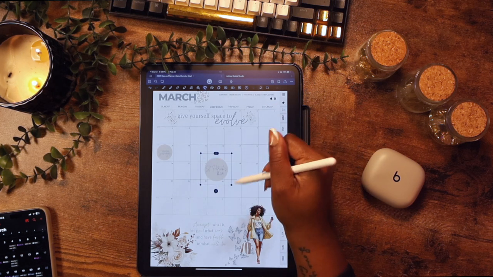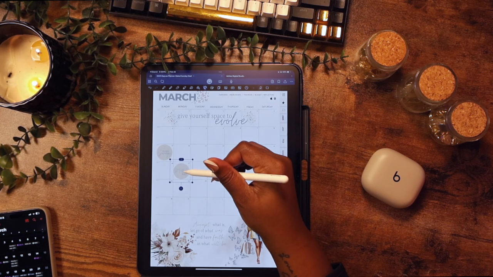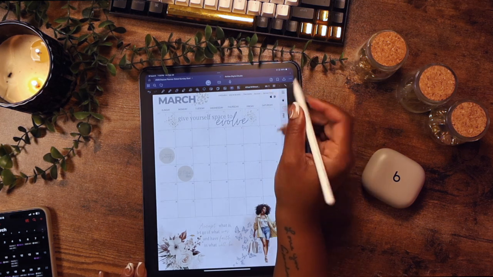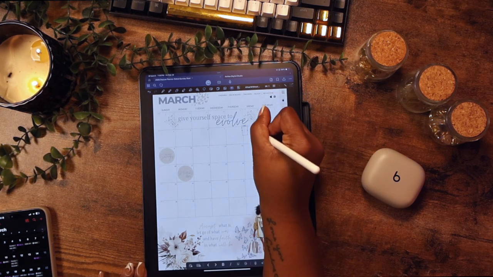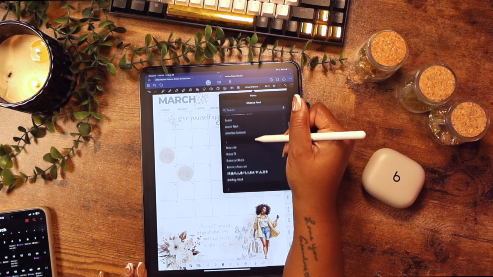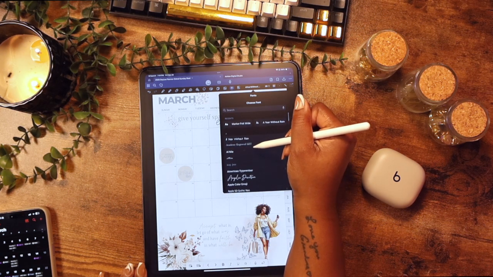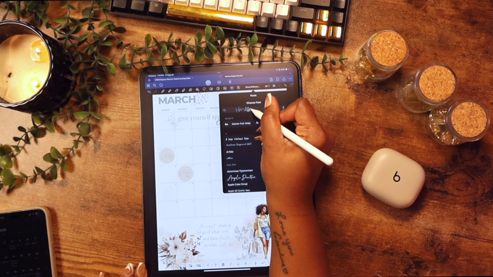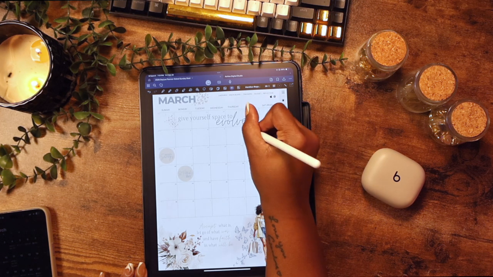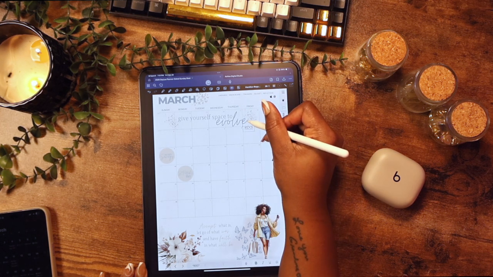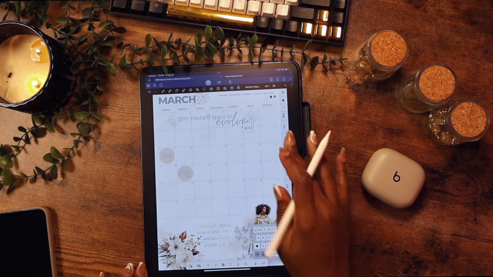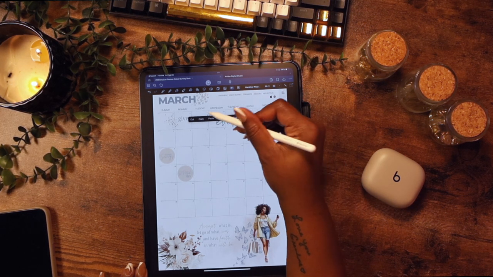I have an event scheduled with North Carolina Central University. I'm going to help them get acclimated to their iPad. They're starting a program with the nursing students there. They're getting new iPads tomorrow, and I'm going to help them set up their iPads and show them some of the benefits that we all know as digital planners of why you can use your iPad to increase your productivity and help them study, just all the things I wish I would have known when I was in school.